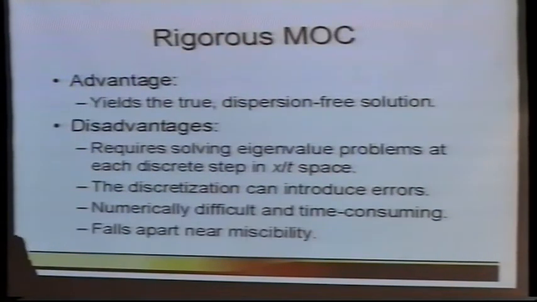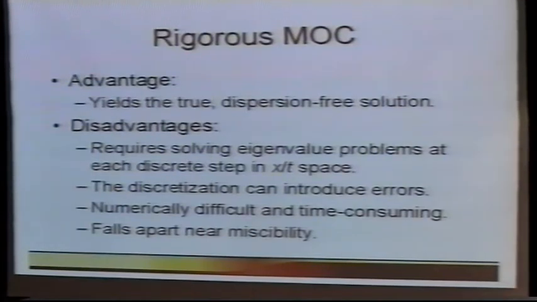Okay, so next, now we'll go back to the rigorous one for a second. The advantage there is it yields the true solution, the true dispersion-free numerical solution. Subject to the uncertainties in your fluid model, your equation of state model, of course, but let's assume that the equation of state is as good as we get, and so that would give you the true solution.